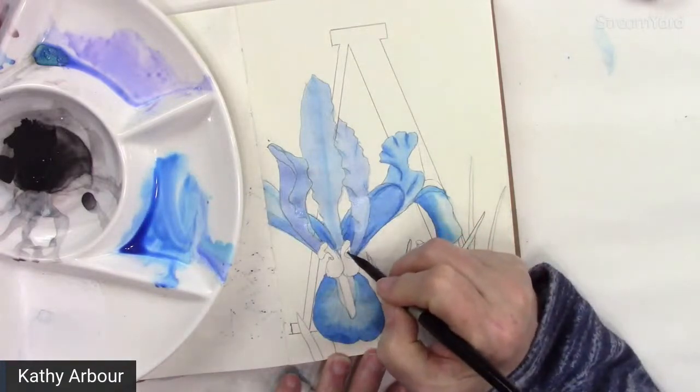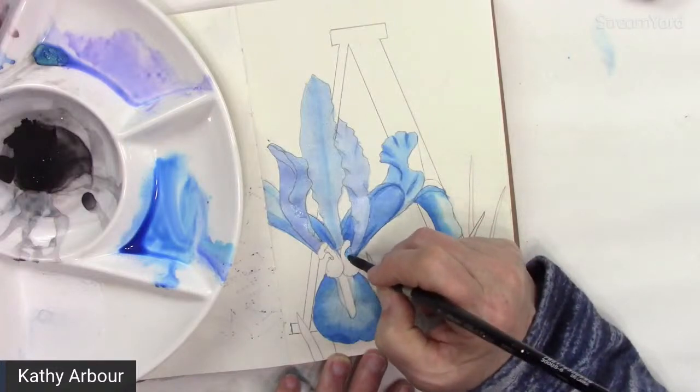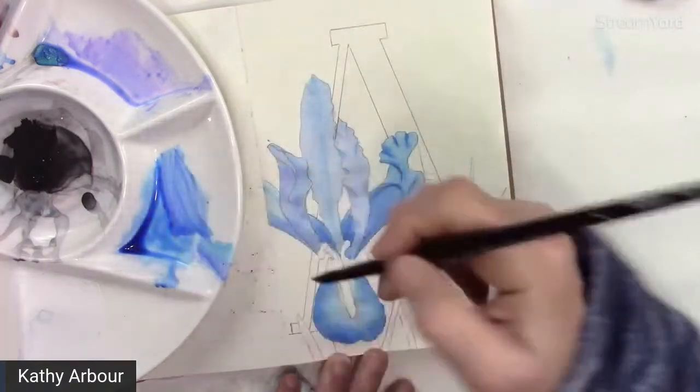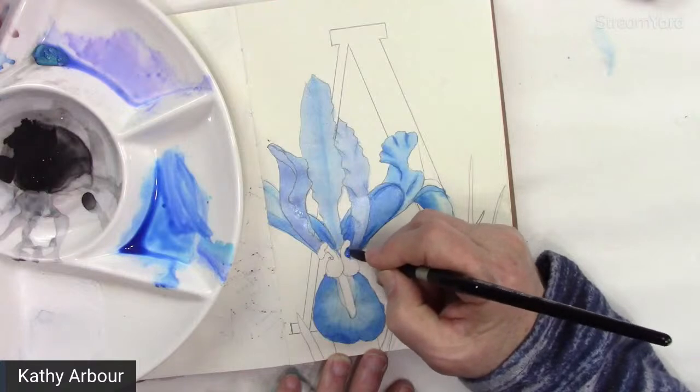All right, so right in here is kind of dark. I'm gonna make it a little darker. This is a little bit more of the ultramarine in there.